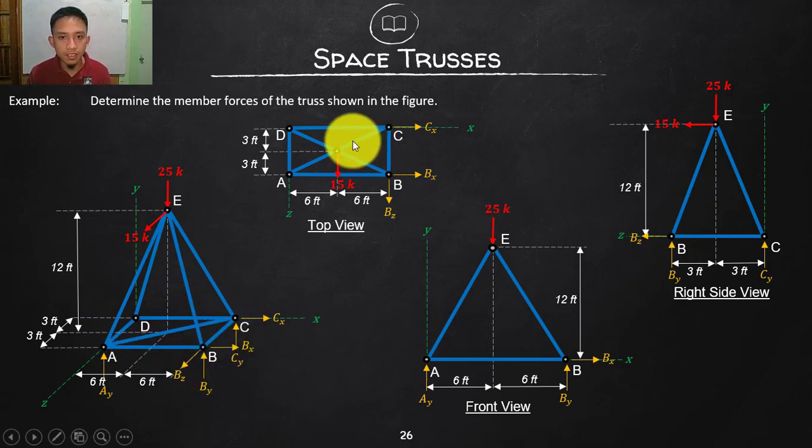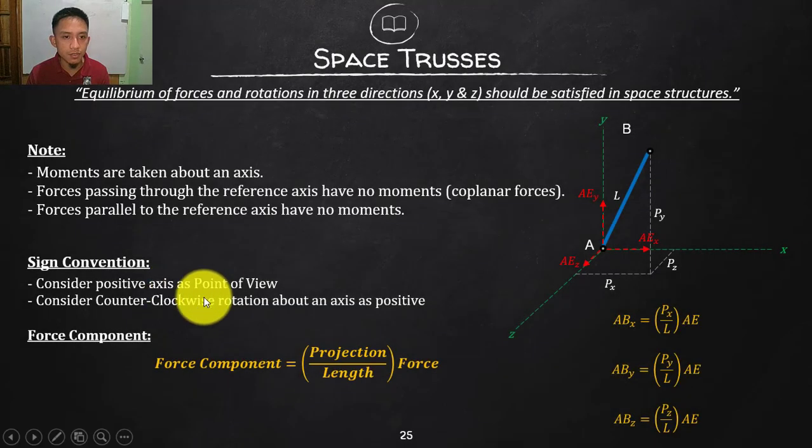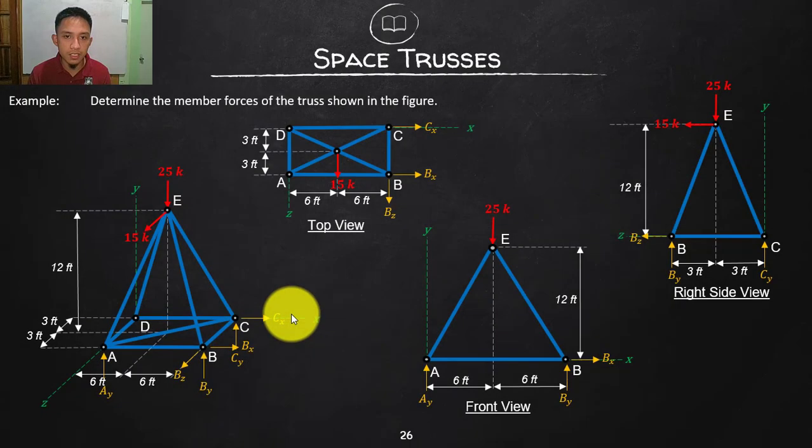But in here, so that we can visualize, we need to know how it looks like on the top view. So this is the top view. We will try to follow the assumption: we will consider the positive axis as our point of view. So that is our point of view on the positive. For the top view, we will consider the vertical view, so we will consider the eye to be on the top. So we are looking downwards. So this is the top view.